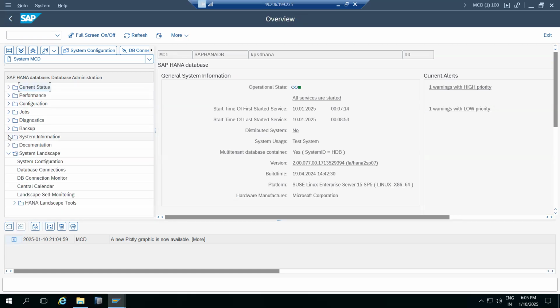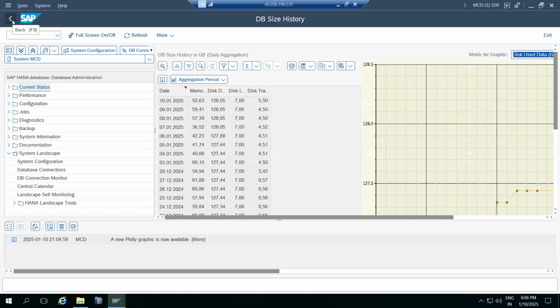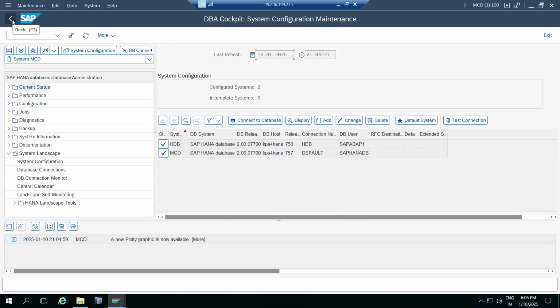So you have to clearly understand the question. Okay, he's asking DB-related things. So DBA Cockpit. One transaction code you need to remember: DB Cockpit. Even if you don't know much, we have to go to the DBA Cockpit and check the relevant folder to find out the information. We have to check it out here, right? So those related things are in the DBA Cockpit.